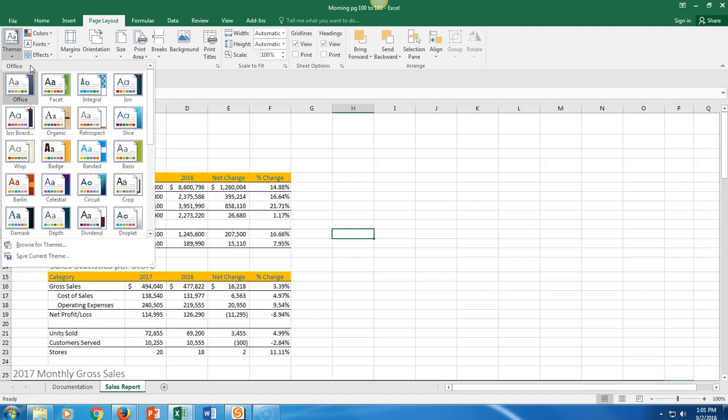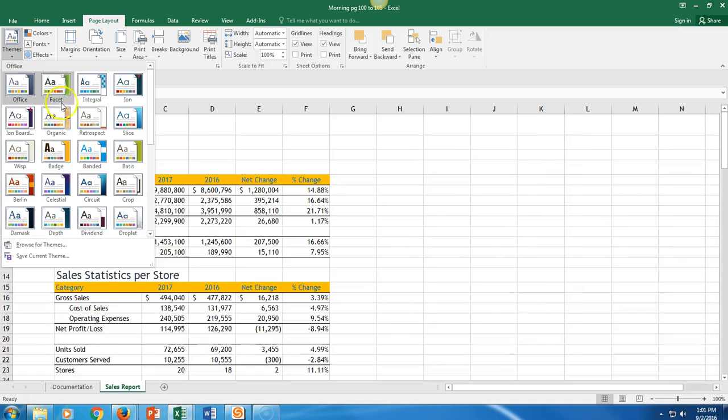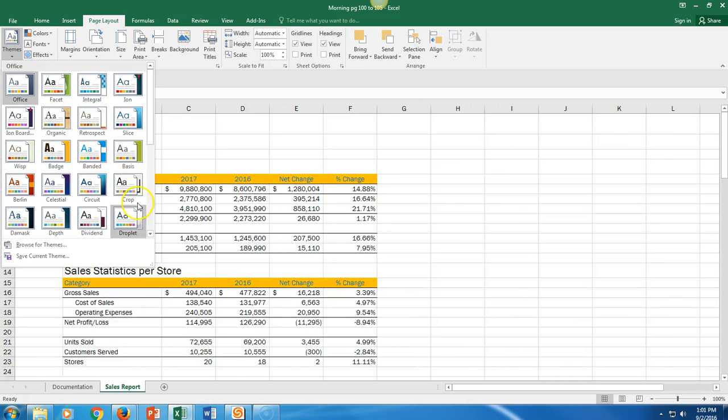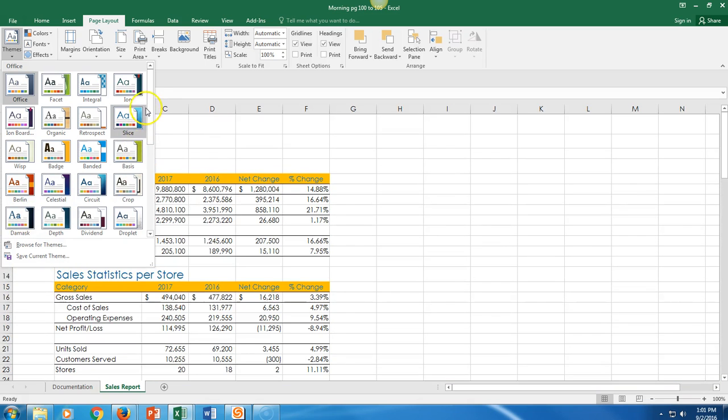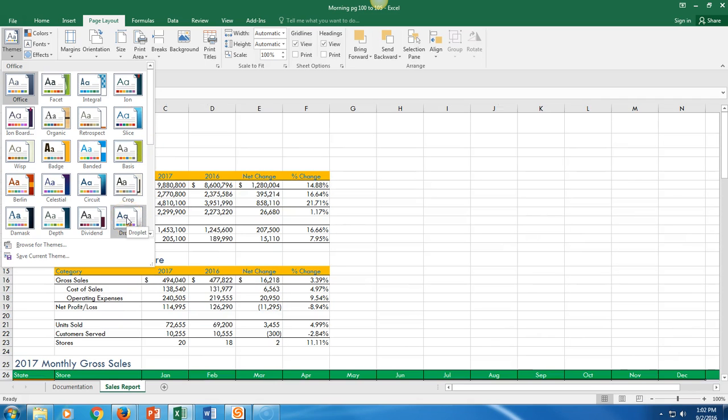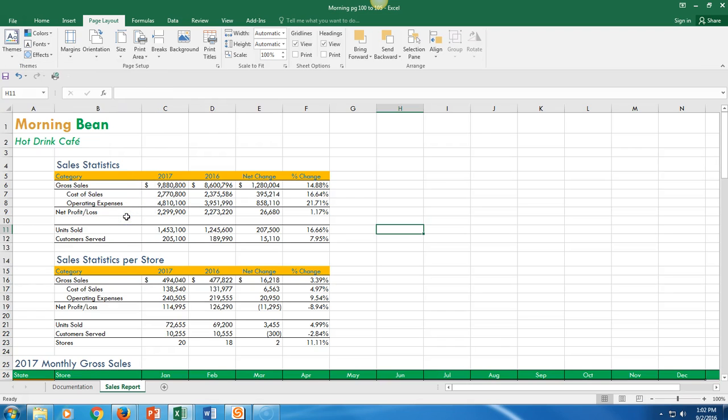Point to the different themes in the Themes gallery using the live preview to preview the impact of each theme on the fonts and colors used in the worksheet. Okay, you can see we have a big scroll bar. You can scroll down and you can take your time and look through all the themes. When you're finished looking at them all, the one we're going to use is called Droplet, which is right there. Do you see it? Go ahead and select Droplet. And you've now put your Droplet theme on. Reach up and hit Save, and you're ready to move on to your next video.